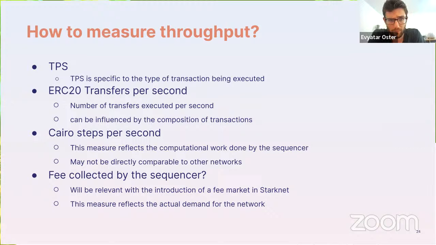Or if we prefer to talk about Cairo steps in average transactions, we reached more than 220K Cairo steps per second, while our current high record of Cairo steps per second is about 30K. So we're talking about more than 7x improvement in the average case of version 12 compared to the peak and the highest record of version 11.